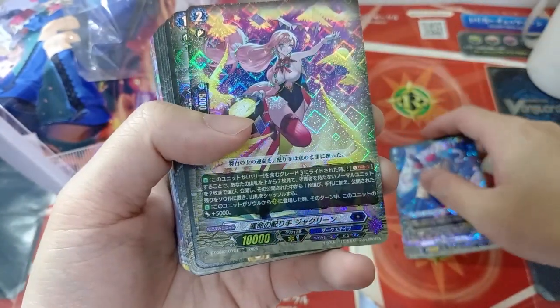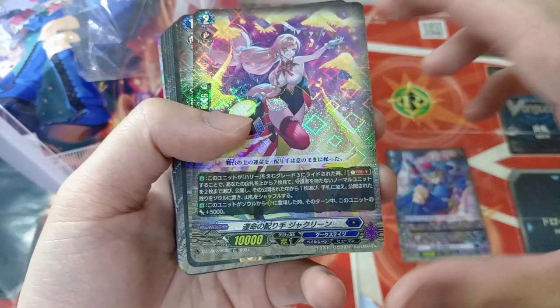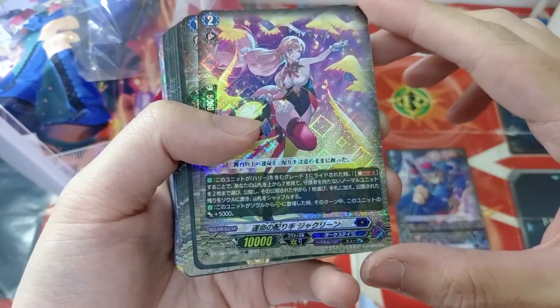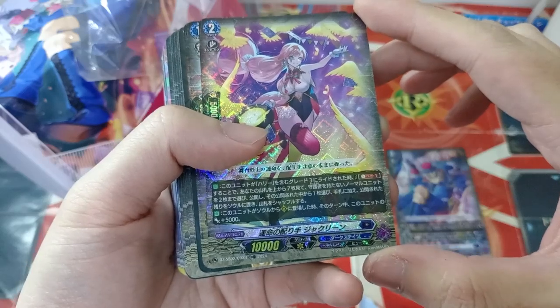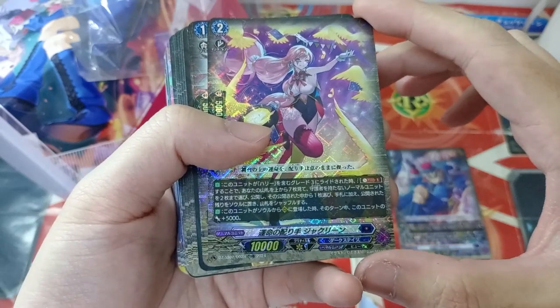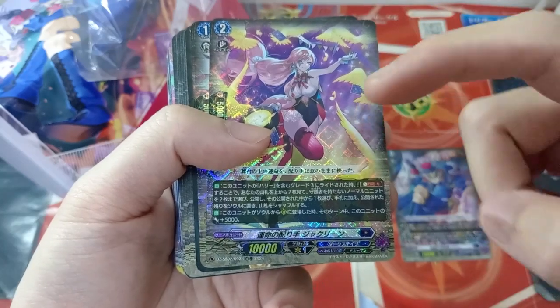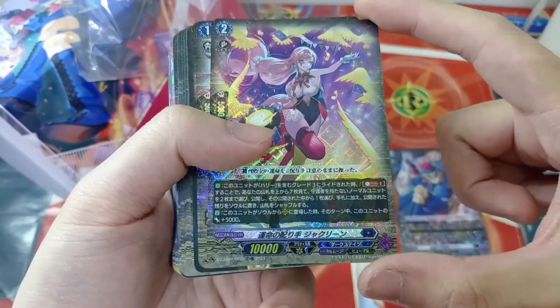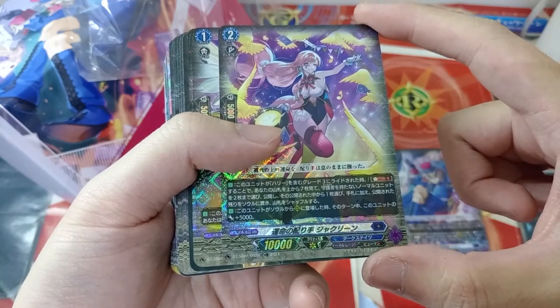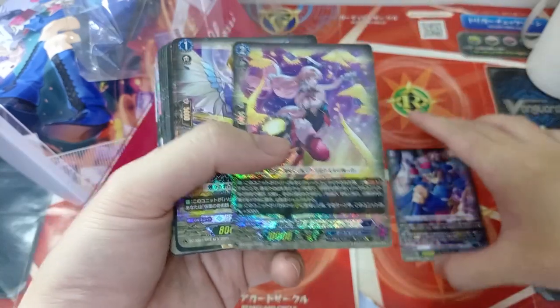So we have Card Dealer Jacqueline. When ridden by Harri, Great Tree Harri, soul plus one, look at the top 7, choose 2 normal units among them that are not sentinel units. One of them to your hand, and one of them into your hand, and the rest into your soul, and then you shuffle your deck. And the second skill is an auto: when this unit is placed on the rear guard circle from the soul, this unit plus 5k.